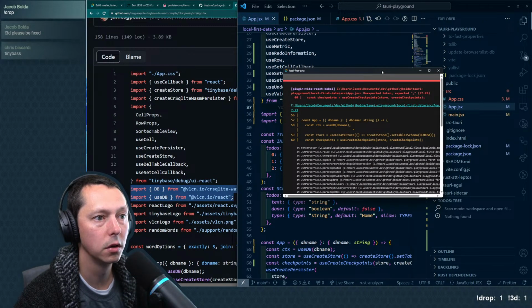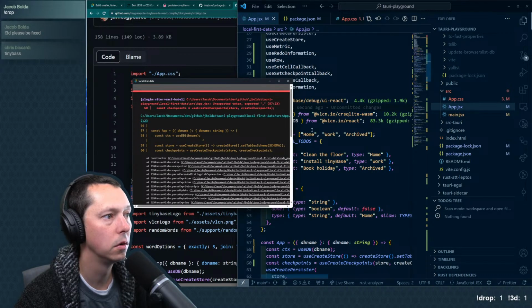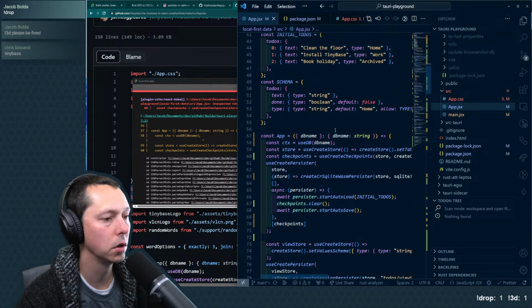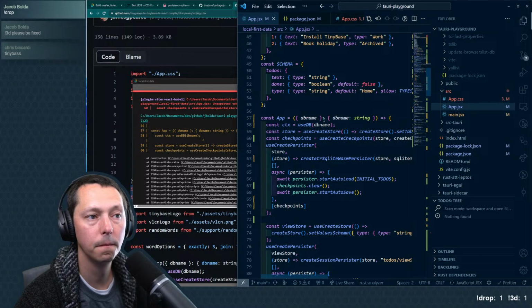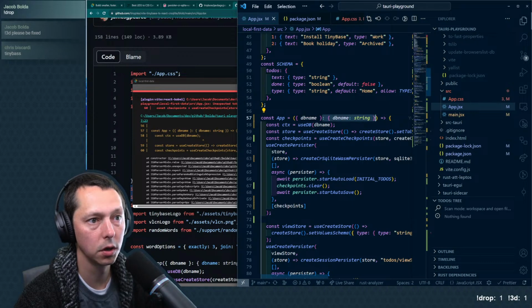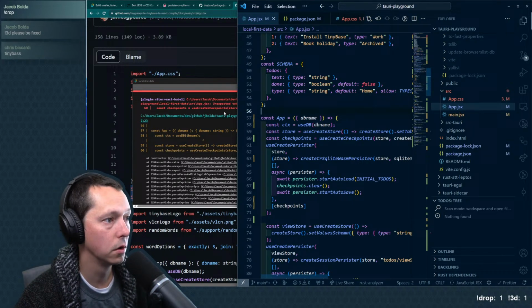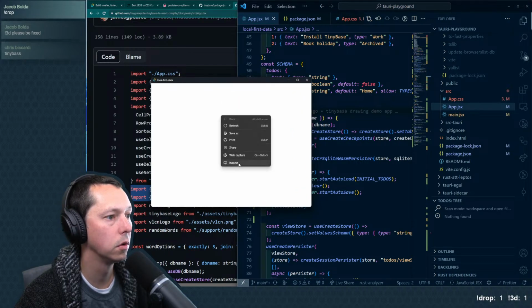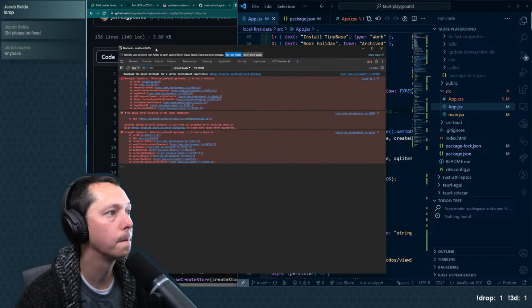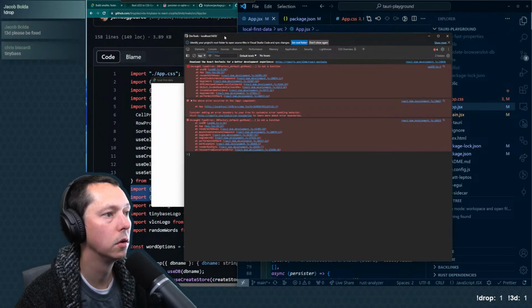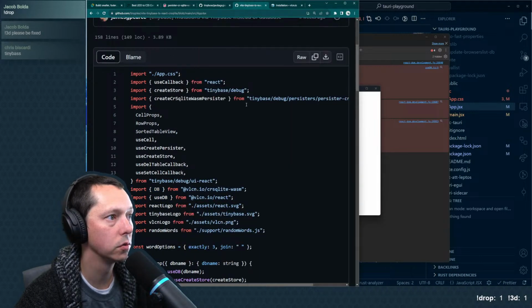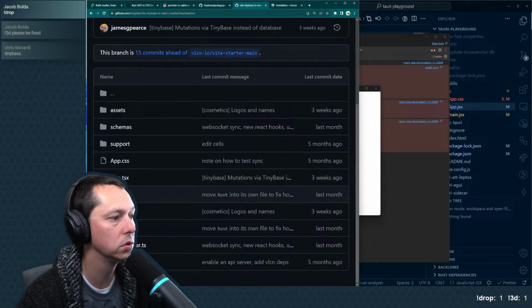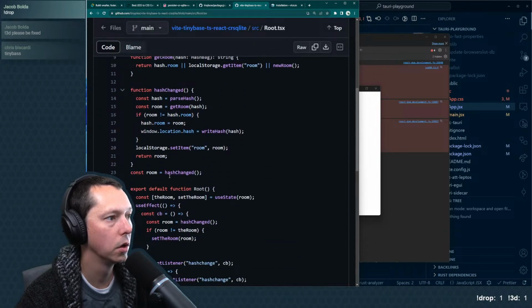Unexpected token, comma, on line 57. We're not using TypeScript. Okay. Alright, so we're getting some root errors, which makes sense because I believe we need to set up a provider.